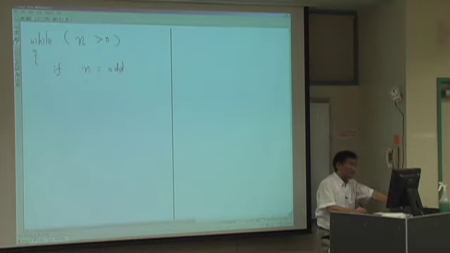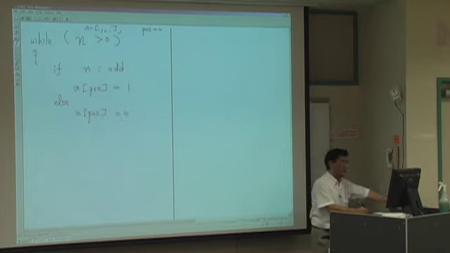then you create an array, and then I will say position is 0, A is an array, and then A at position is equal to 1, because it's odd. Otherwise, A at position is 0. In other words, if it is even, it's 0. And then if it's done, right? So this is a portion.